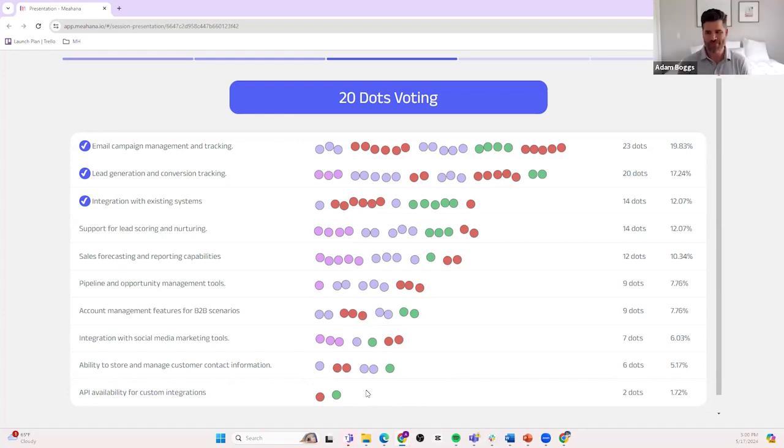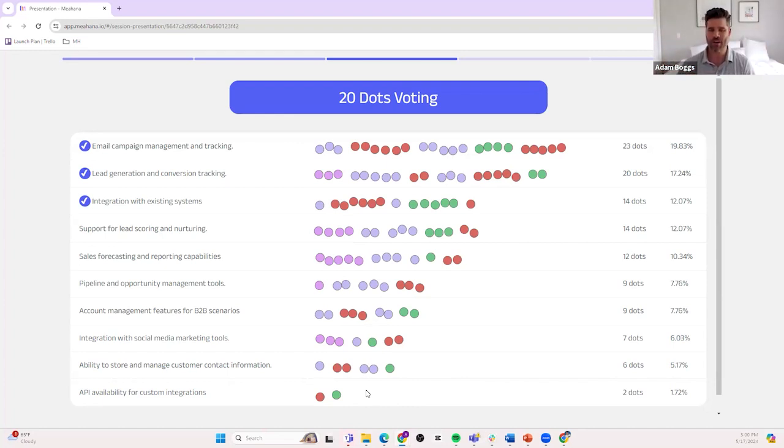What do you see as the pros and cons of throwing 20 dots at people for something like this? More dots than items to vote on. Look, I think the pros are when we give people a limited number of dots, it's really hard for them to prioritize what they want out, right? Because they want everything in, and all of these things might feel attractive.